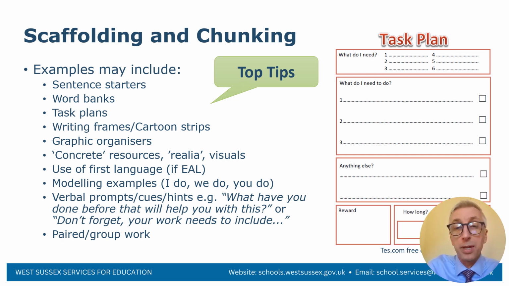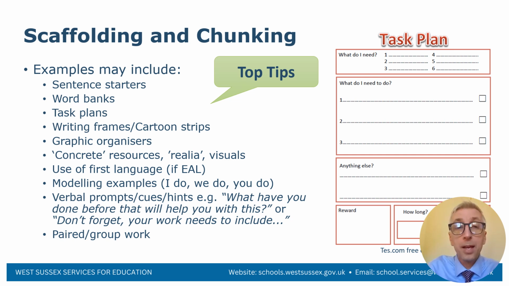Modelling examples, for example, I do, we do, you do. Adults modelling how to complete a task and explaining their thinking out loud is incredibly powerful as a scaffolding tool, and that's used in many classrooms. The I do, we do, then you do approach shows how the scaffold is gradually removed over the course of a lesson, building towards independence and doing so in small steps.